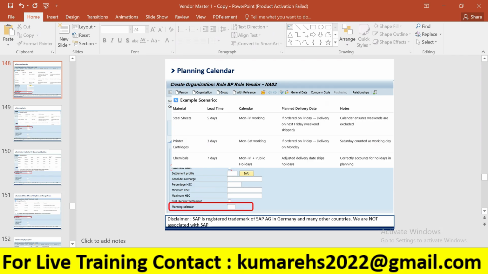For example, if a material has a lead time of 5 days but includes a weekend, SAP adjusts the schedule based on the planning calendar. Stage number 3, impact. Accurate MRP runs in MD01, MD02. Correct planning of delivery dates in PO or production orders. Proper capacity planning in production.